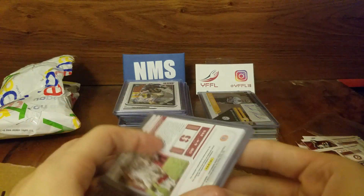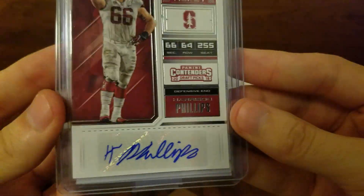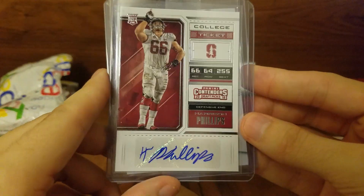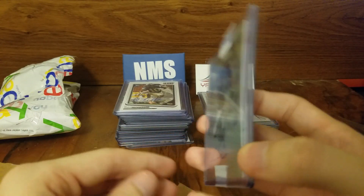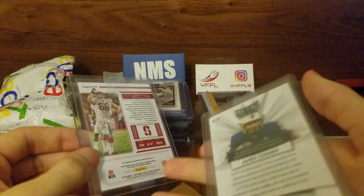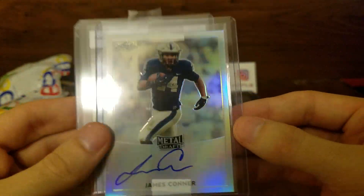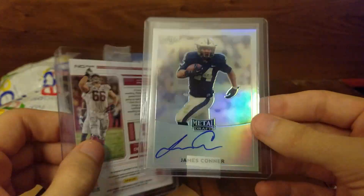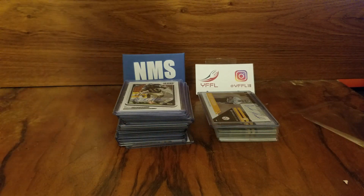First of all, we got our hit — a little Harrison Phillips action. Looks like it got a little shaky with the H, but Harrison Phillips — I like this guy, I thought the Bills got a really good player out of him. And with our other hit, boom — James Connor metal draft Leaf Metal. I bought this off of him and he gave me a really great price, so thanks, Clutch. James Connor auto — dude went off and I think he's gonna be better than Le'Veon.